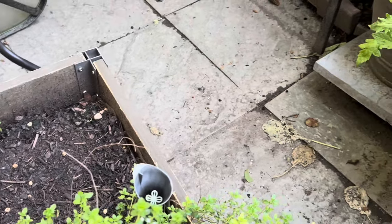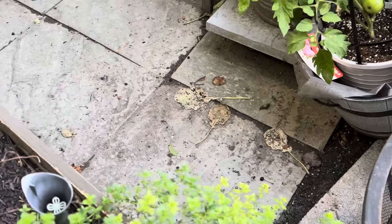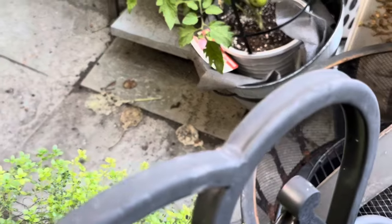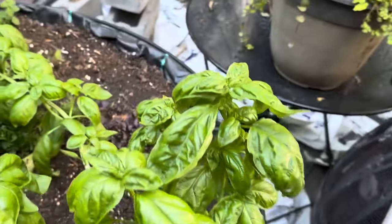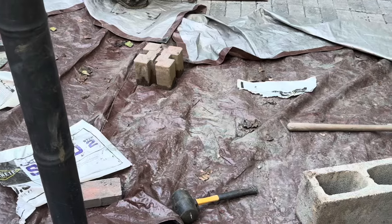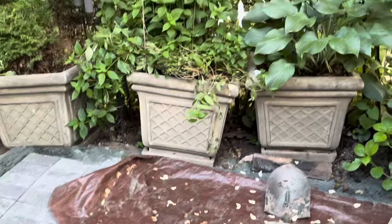You can see the area here. The water sits here too. Like I said, the area is just not workable at all. But the one the day before, no more issue at all. So we're trying to do the same for here and there as well. So the land is on a slope, guys. Nothing you can do. Now whenever it rains, the water will be able to flow all the way out to the field.